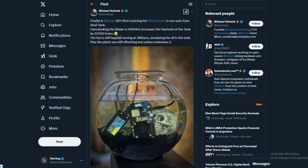So this is one from, I believe that this is the Supra, but we're going to try it with the Max because that's the worst one that we have, and I don't mind ruining it. Overclocking the BitAxe to 900 gigahash increases the hash rate of the tank by 13,000 times.